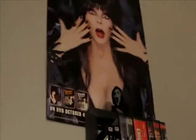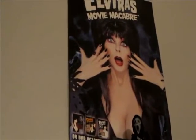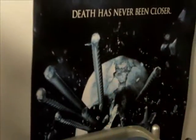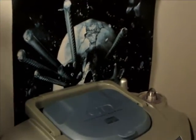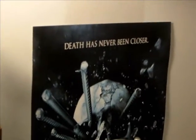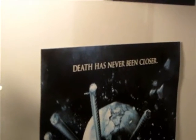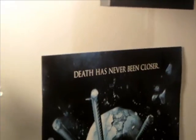And there's an Elvira poster. I got that at, wasn't it a fan expo thing me and my dad went to. And also my dad got his face in this picture, like it was an editing thing. So it looks like these things are coming out of his face. It's like a Photoshop type of thing they had there. It looks pretty cool. I don't think I got one done for me. But it was pretty cool. I actually got a picture taken with Robert Englund there, the guy who played Freddy Krueger, and I even met Tom Savini. But I'll talk about this later in the video.